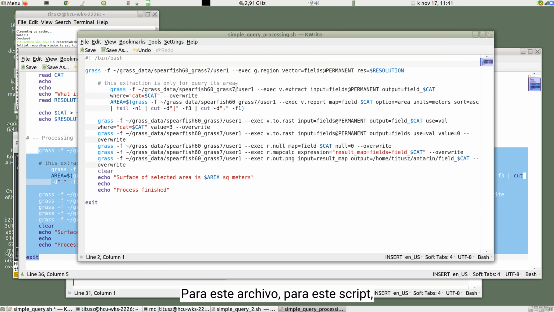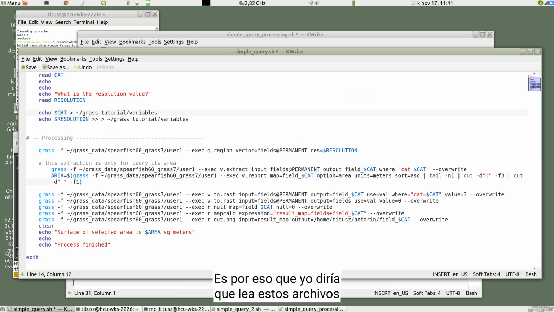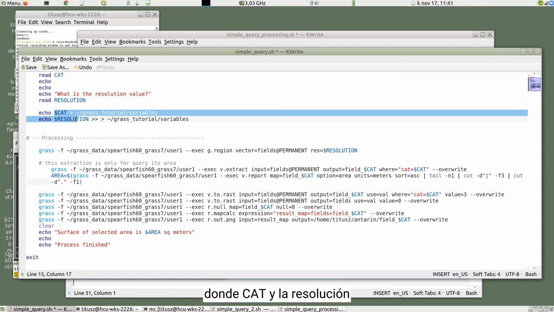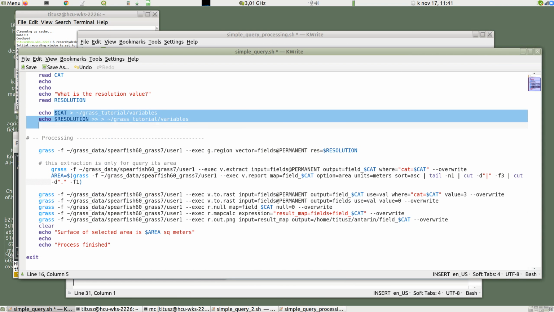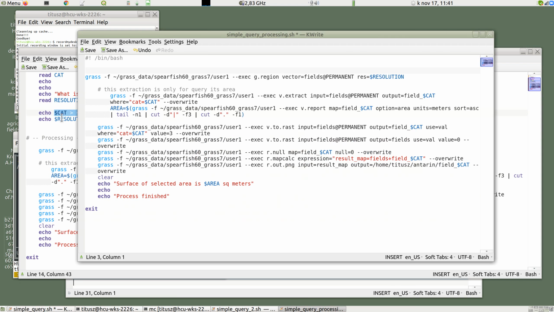For this script, the resolution and cut value have to be read before. That's why I will say read these files where cut and resolution will be used. Let cut equal to the value of this expression.